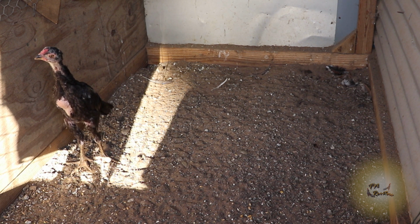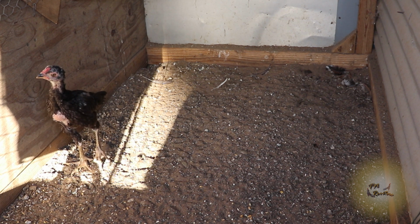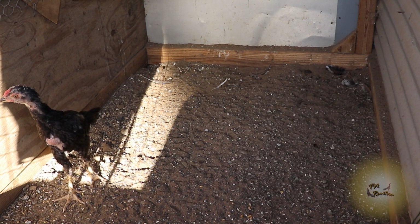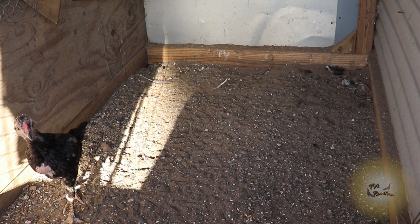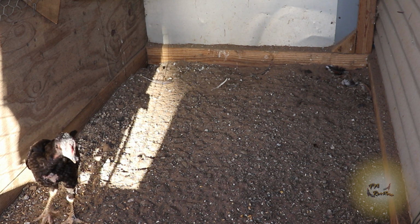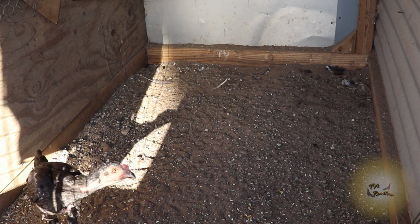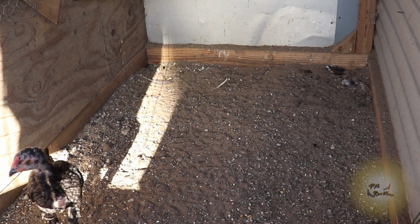I usually don't quarantine them in enclosures on the ground because it's just a little harder to clean. Let's say I had a chicken that was sick and the droppings were on the dirt, right? It could get buried, it could go under, and if I don't clean it well enough and dig through it enough, it could be in there, and if I was to place my little guy in there, he might get exposed to it. But overall, this is the typical enclosure on the ground with the dirt that the majority of breeders have.